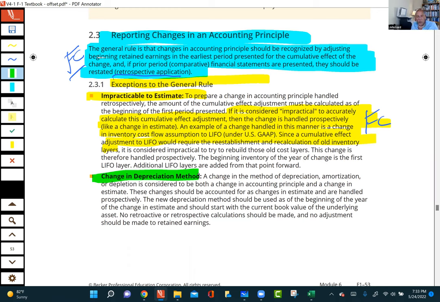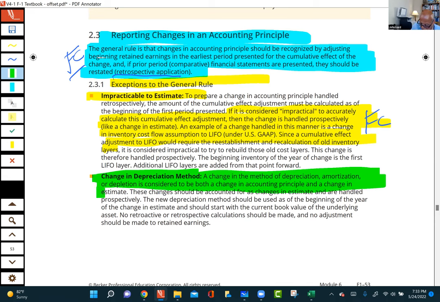We're going to tell you that if you have a change in accounting estimate that is inseparable from a change in accounting principle, treat it as a change in estimate. Treat it as a change in estimate, okay? So a change in the method of depreciation could be considered both a change in principle and a change in estimate. Settle down, you all. Just handle it as a change in estimate. No need to start throwing chairs at each other. They just told us what to do.